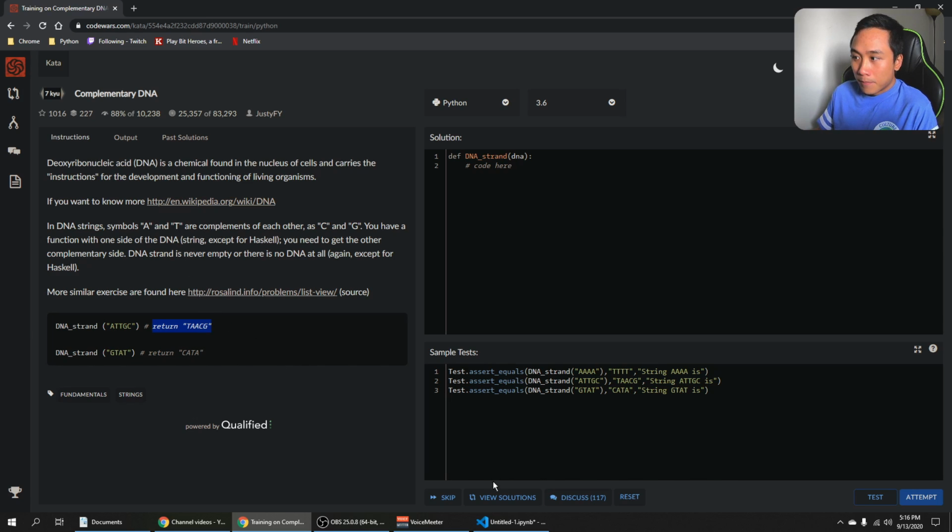So the first thing that comes to my mind is a kind of dictionary where A is mapped to T and C is mapped to G as a key value pair.